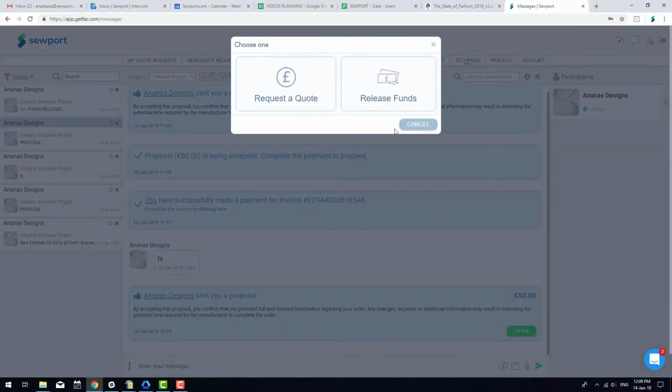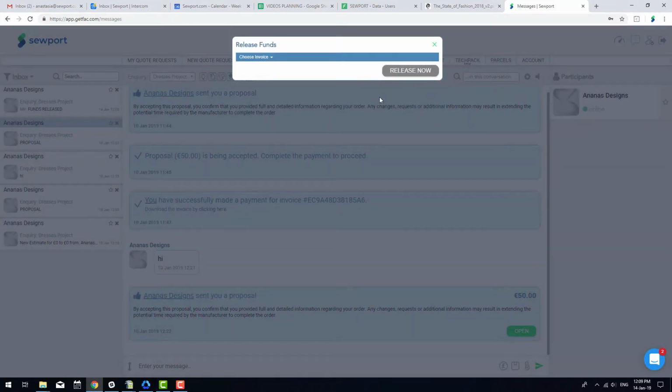Once selected, a window will open with a selection of invoices that have funds available for release. This function only applies to the invoices for which the work has been completed and the first part has been already released. Invoice status and payments should be in escrow, partially paid out. And remember, you must be in the same room as the manufacturer, otherwise there will not be any available invoices.